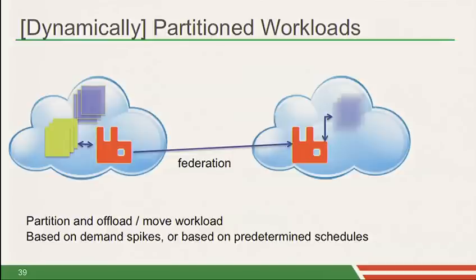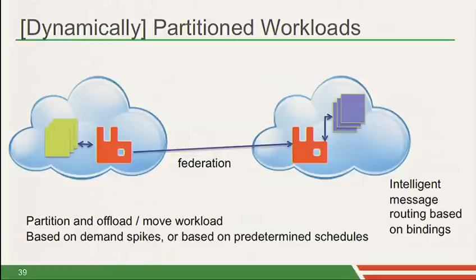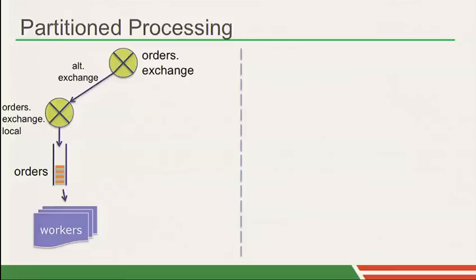And when I do this, I want it to be just as smooth as it is in my PowerPoint animation, with a nice draining of the work in one region, ramping up of the work in the other region, nothing lost in between, no messy edges. So that's the kind of use case that we're driving after here. And the nice thing about this particular style of federation, and we're going to rely on this, is that the brokers are smart here. So I can set up federated links, but nothing flows over those federated links unless there's actually a local binding that's going to send it somewhere. So we don't move messages across the WAN for no good reason.